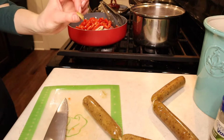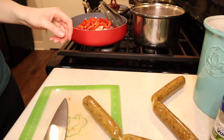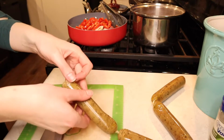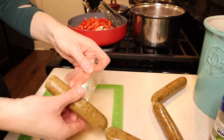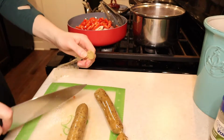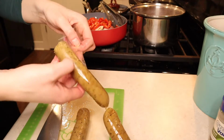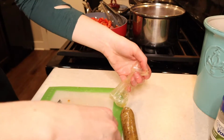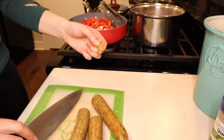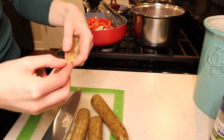Can I eat this raw? Let's see. Ready to eat. Okay, let's give it a little taste test. That's not half bad. That has nice flavor. Just interesting that you should take the plastic off of it. It's actually pretty yummy. I'm pleasantly surprised. It's kind of nice that you have to cut the plastic off because you get to nibble on this little end. Don't mind me.